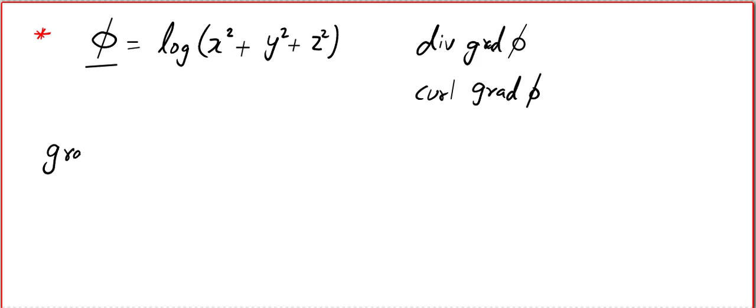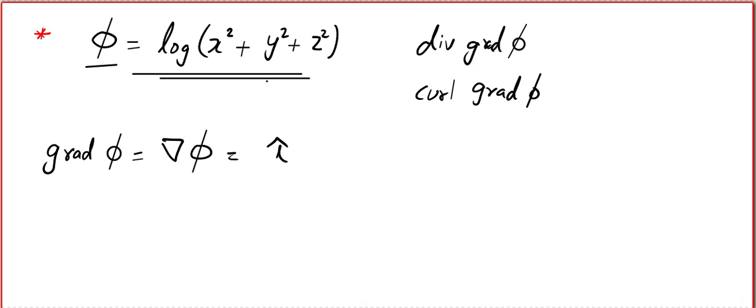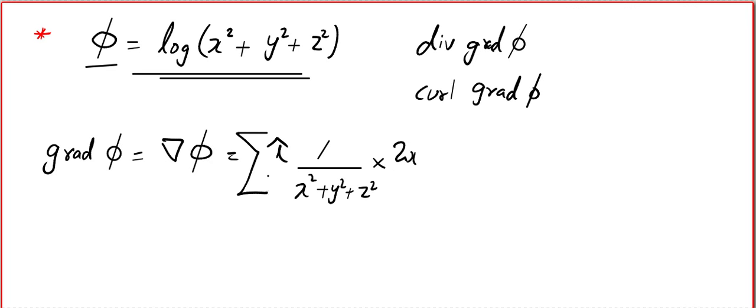So how do you find the gradient? Come on. We decided yesterday. Yeah, it's del phi. So that will be I, the partial derivative of this function with respect to x. That is 1 by x square plus y square plus z square times 2x. Plus, if you want, you can do that. I'm not going to do that. I'm going to use summation notation because my expression is a symmetric expression. Symmetric means if you change x into y and y into z and z into x, there will be no change in the function.